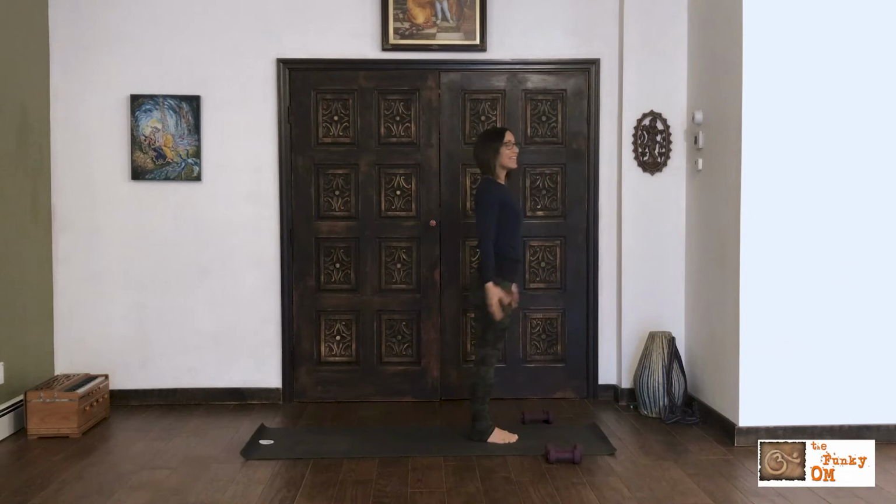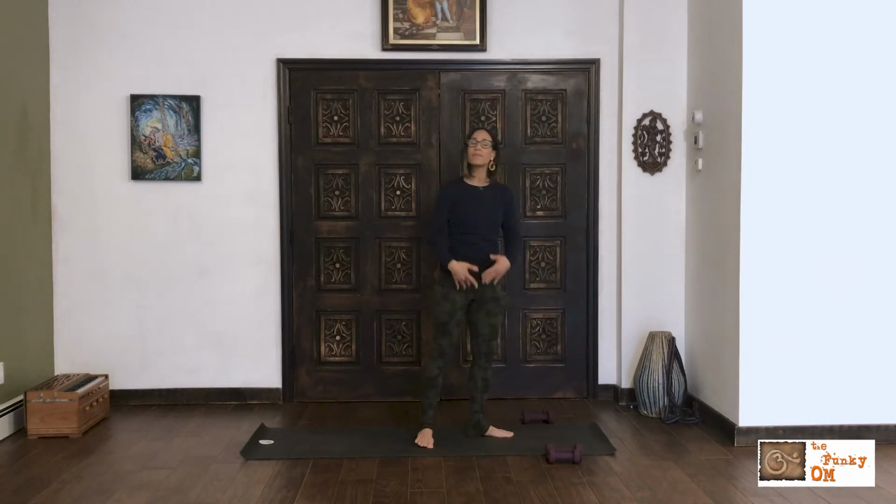So come to the top of your mat. Stand well at the top of your mat. Give yourself a little bit of space in between your feet. So if you gaze down, your feet are right under your hips. Take a big breath in and a big breath out. And do that again. Take a breath in and a breath out. You can close the eyes for a moment. Let the hands be active alongside of you. And just check in from the feet to the head. Feeling the breath sweeping in and sweeping out.